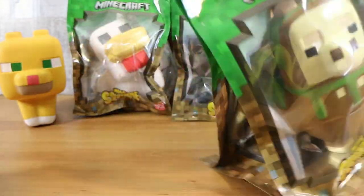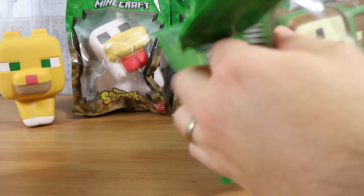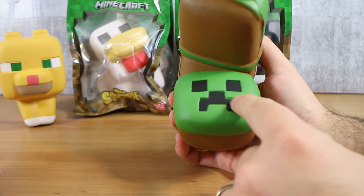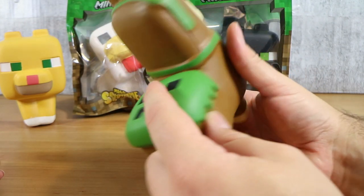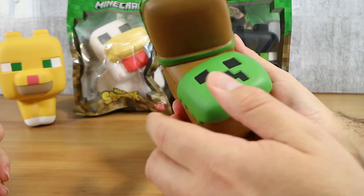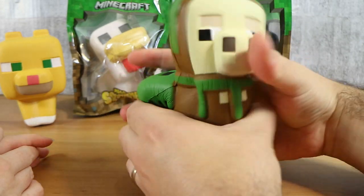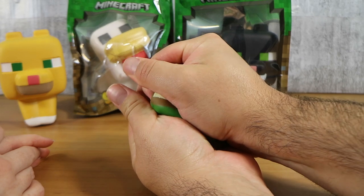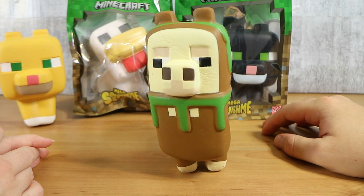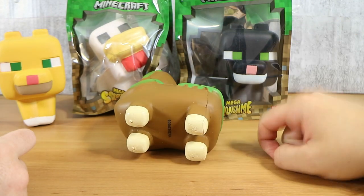This is the llama, and it's got a creeper-like saddle on it. Let's have a closer look - that is thick plastic. There we go, they didn't want people squeezing them before they got home. So yeah, a little creeper-like saddle blanket. I don't recall seeing this in game, but let us know in the comments why the llama has that on its back. I've bowled the llama! I like how they stand up - that's so satisfying.